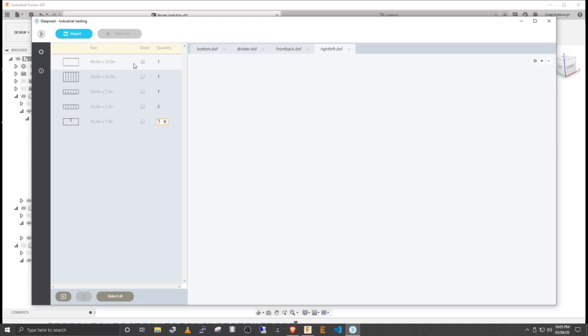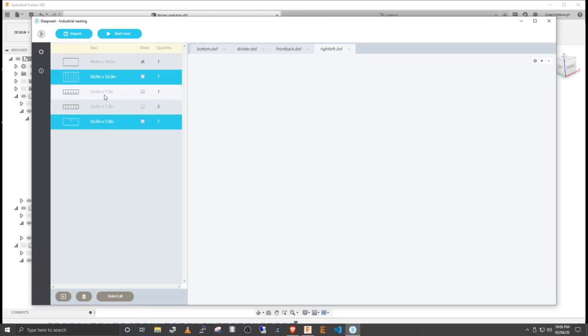Then what you have to do is highlight this as my stock, and then you have to come down here and select which of your items you want to include in the nest. This is important. If it's not doing anything, you have to set it up like this. One is my sheet and all these things. Now, it turns out that these parts with this count will not fit on this sheet. But you can't come over here and say, I want to try it on two sheets. So you hit nest, and what it does is it brings up their nesting window.